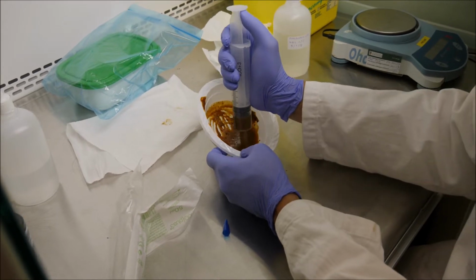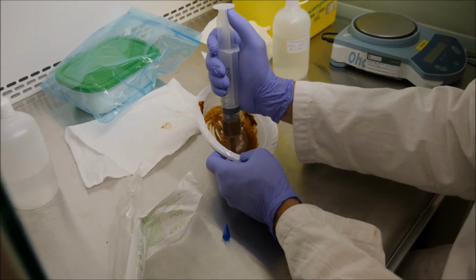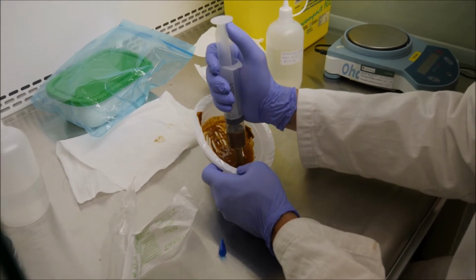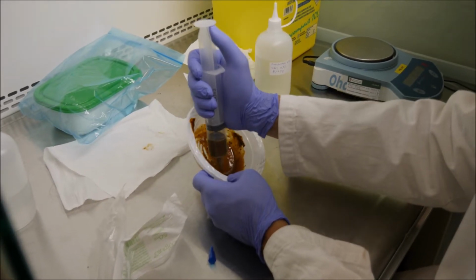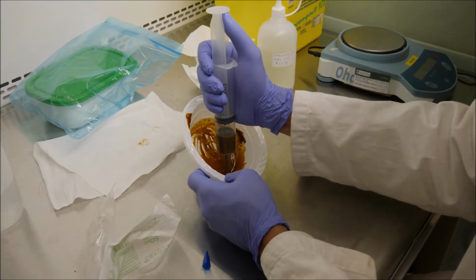Now you see it's quite liquid. I think this is the perfect consistency. If it's thicker, you can add water and glycerol. Like you can add a 1-to-1 mixture of water and glycerol, some water and some glycerol.